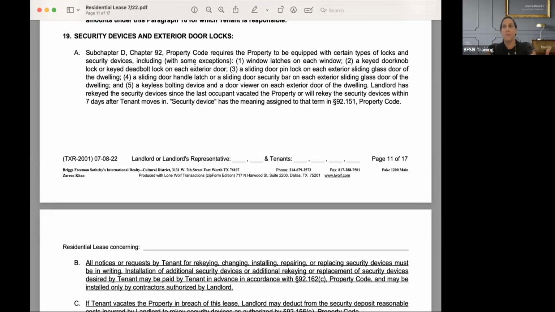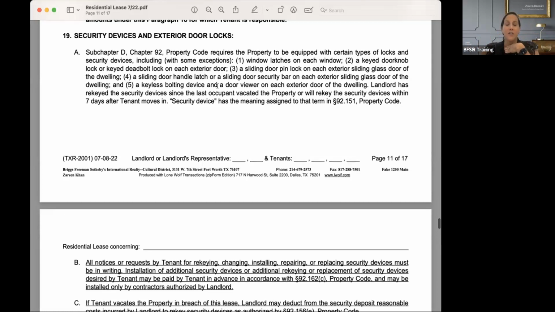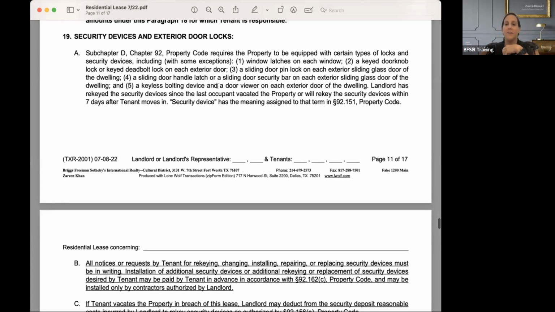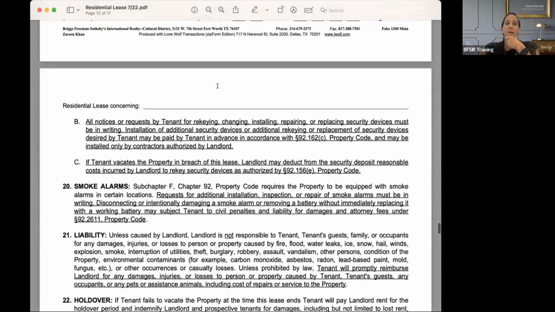So I hire a third party to just keep me current, because I also feel like that's a little bit of a transfer of liability. If something bad happens, I didn't do it, I paid someone to do it, which is at least a reasonable thing to do, right? It means I'm putting forth reasonable effort to be compliant. So that's what I do. I'll share that Mr. Rekey, but if the landlord wants to do it themselves, they just need to be aware of what's in the property code.